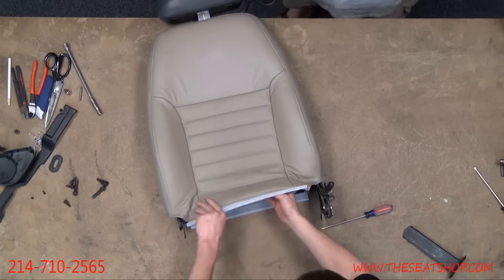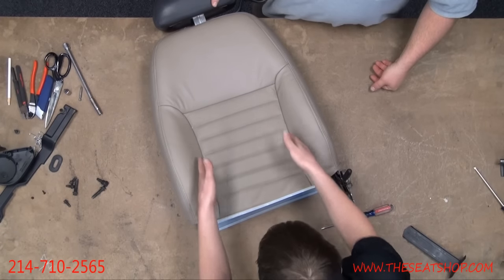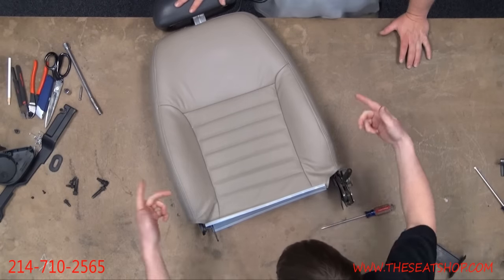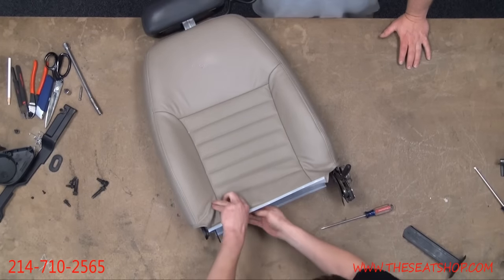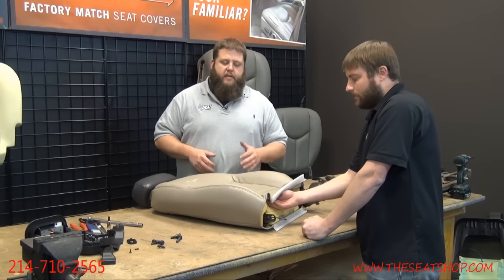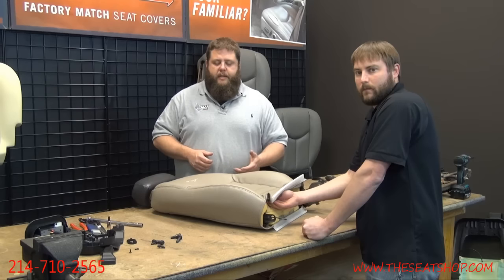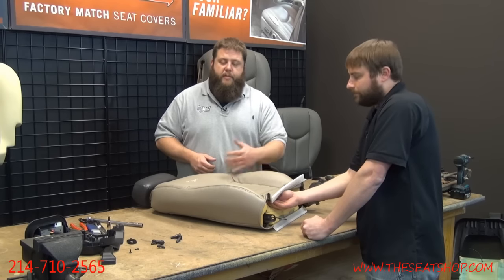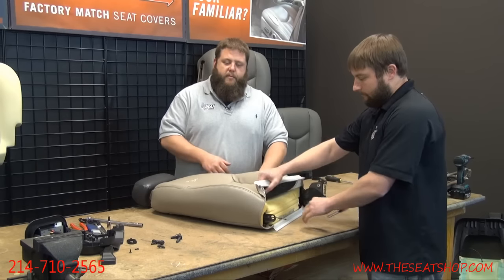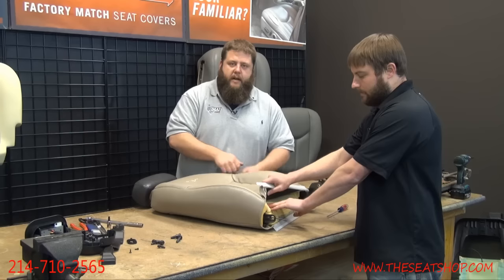Yeah, that's undone. Now I'll get the hand inside too, and there's Velcro on these seam lines, and then there are going to be hog rings here. So we can do the Velcro now so we can start unrolling the cover. When you're pulling the Velcro up, you don't want to just yank it apart, because it's been on there for 10, 15 years, and a lot of times it's so hard to pull apart that you'll wind up ripping the Velcro strip off of the foam. So push down on the prickly part of the Velcro, which is part of the foam, while pulling up on the Velcro that's on the cover to separate it.